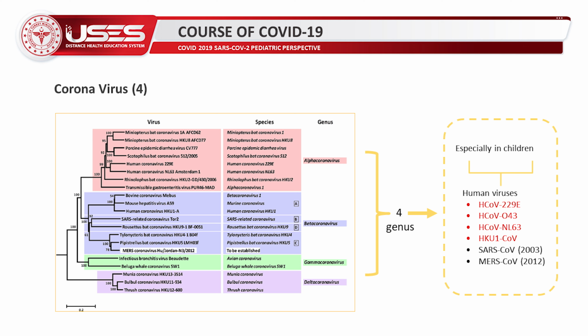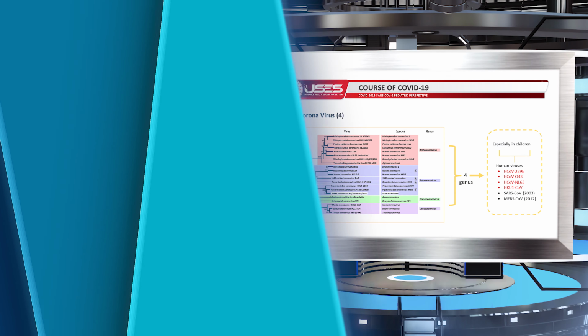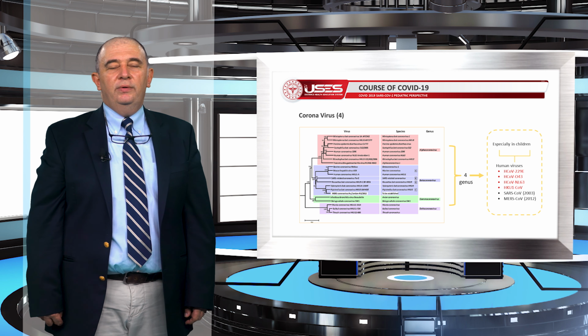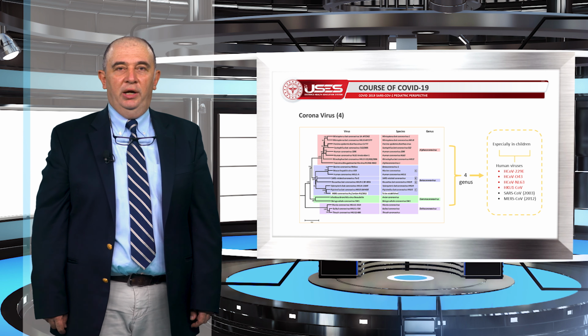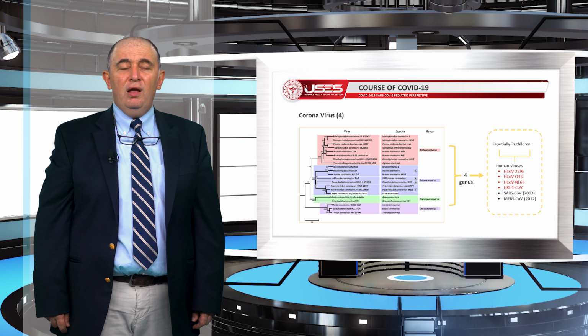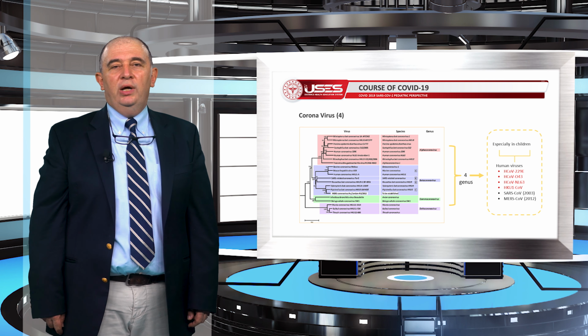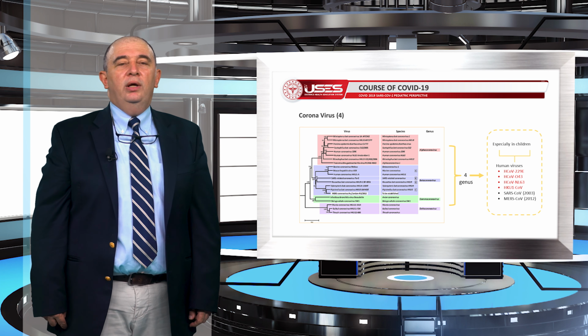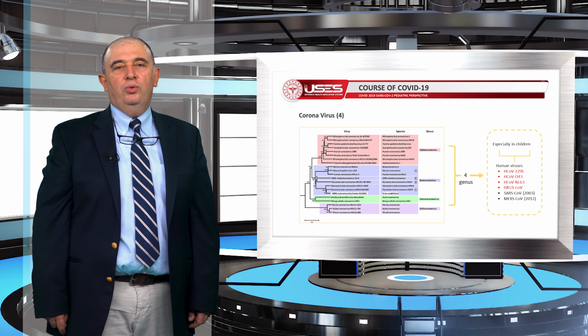Up to 2020, we know there are 6 types of coronavirus that can infect human beings. The major 4 of them are the seasonal coronaviruses, and they can easily result in upper respiratory tract infection, especially in children. These infections are usually a runny nose with a stuffed nose. The others, SARS-CoV, was seen first in 2003 as a small epidemic in the Far East, and later in 2012 the MERS-CoV. These two are the new types of coronaviruses.